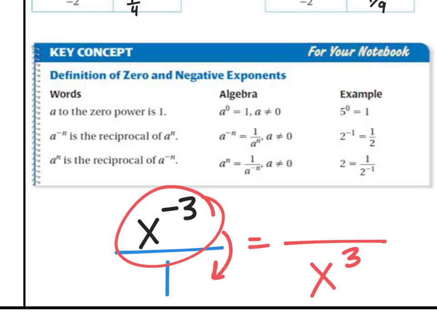On the top, if there's nothing left, you have to put a 1. A lot of times in the problems we're doing, you will have things left in the numerator or denominator, and so you don't put anything else there. The main thing I need you to think about is, if you have a base with a negative exponent, you need to send that base and its exponent to the opposite side of the house. That way it gets positive and is not so negative.